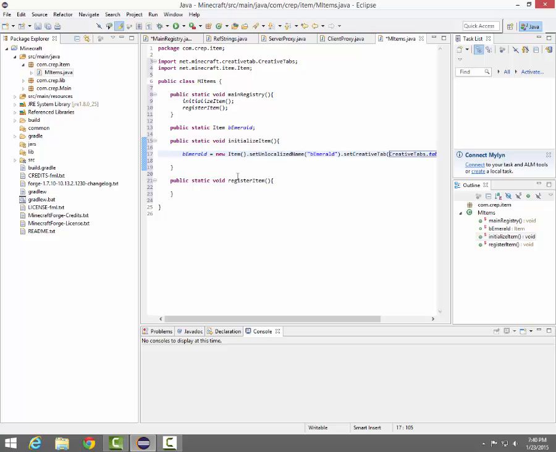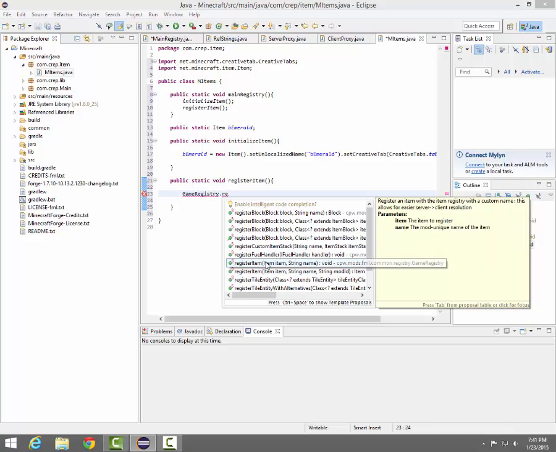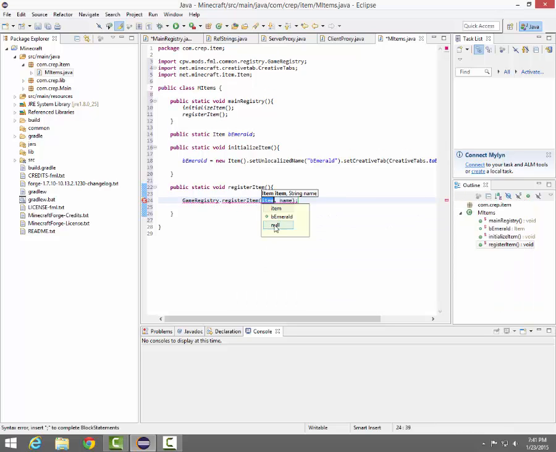Okay. So once we have that, we can come into our register item, and we can say game registry dot register item. Yes, this one.